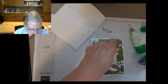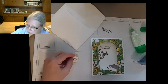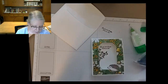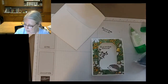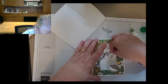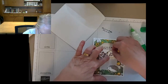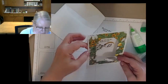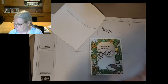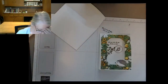And then my butterfly, which I can pop up with a dimensional here. And thank you, Sue, for this tip. So this is just going to go right up here. I think I'm actually going to overlap there a bit because I can, and I don't want it to get outside of my window. So there we go. Oops, just threw my glue on the floor. So that is tonight's card.